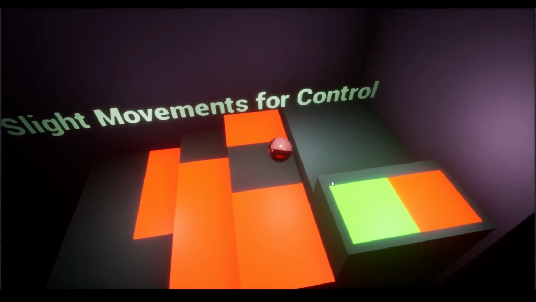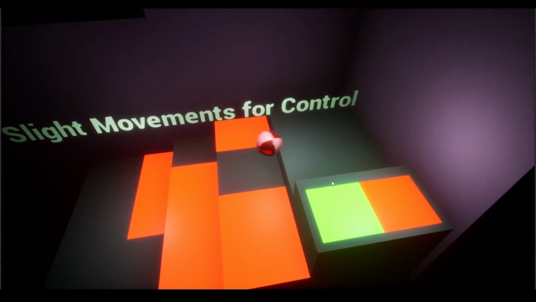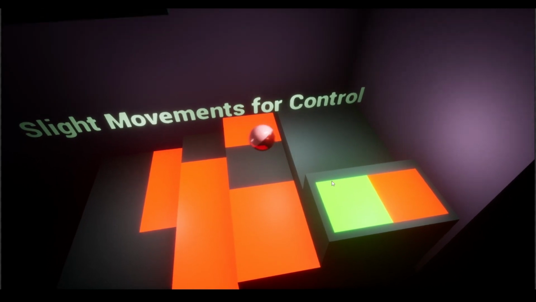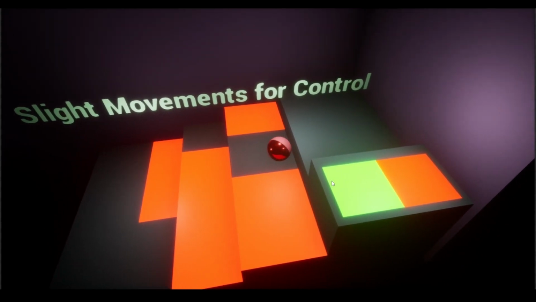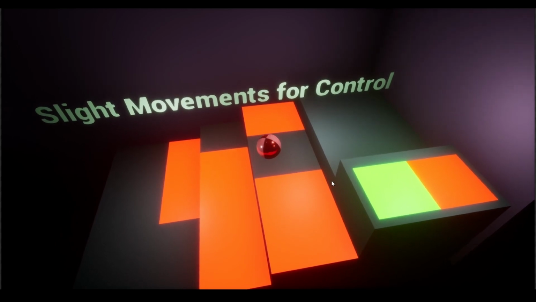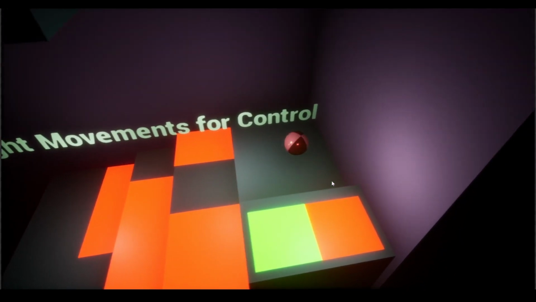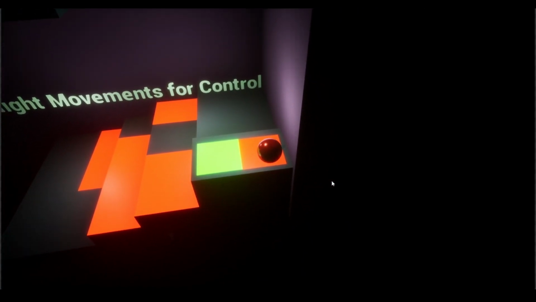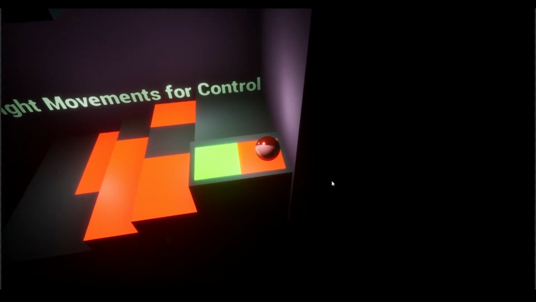Another thing to notice is that lots of players initially try jumping like this. They go as far as they can against the wall and try and jump up. And they get really annoyed because it doesn't work. Fair enough, it is annoying, but it's because you need to have a run up before you jump in order to get the distance as well. And the more experienced players got that pretty early on.